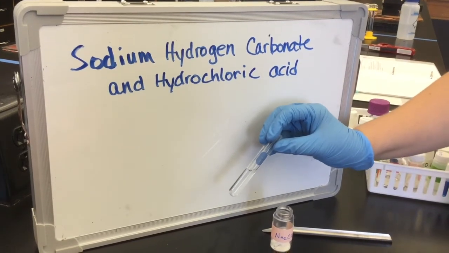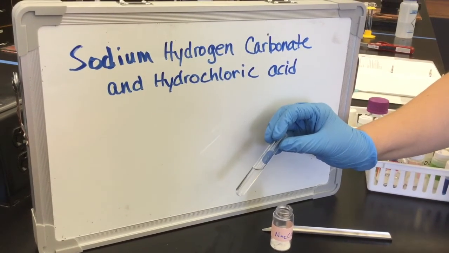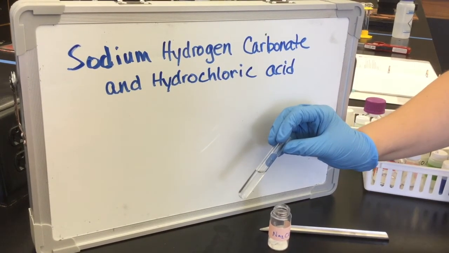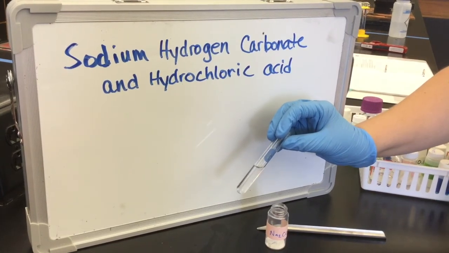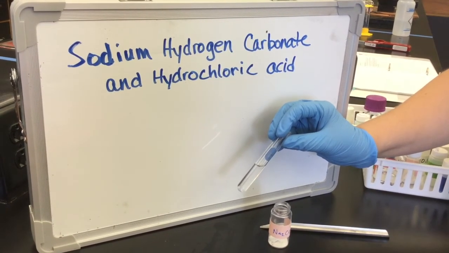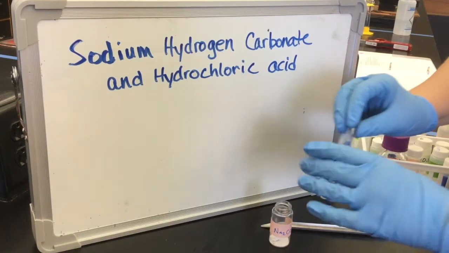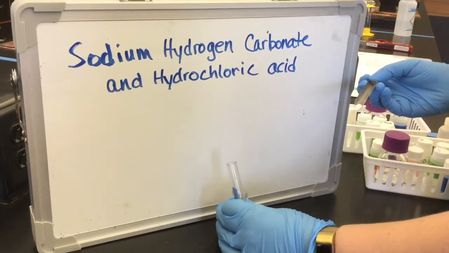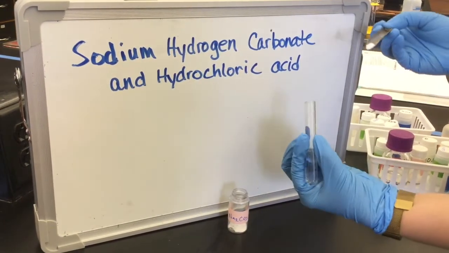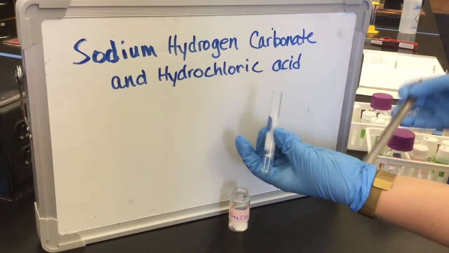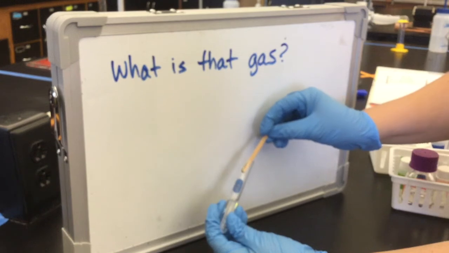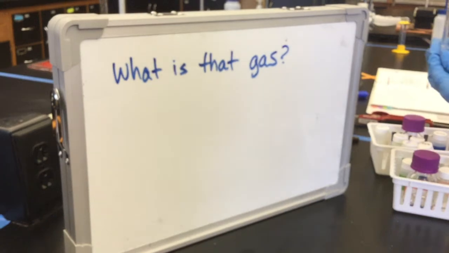This reaction is sodium hydrogen carbonate and hydrochloric acid. You'll need to pay attention to the special thing that happens with carbonates in these types of reactions. If you haven't gone over this before, make sure you look through your book or your notes to find out what exactly is going on. We're going to take the sodium hydrogen carbonate, just a small amount, and place it in the test tube. To test the gas inside the test tube, light a splint or a match and place it in the mouth of the test tube. Observe what happens.